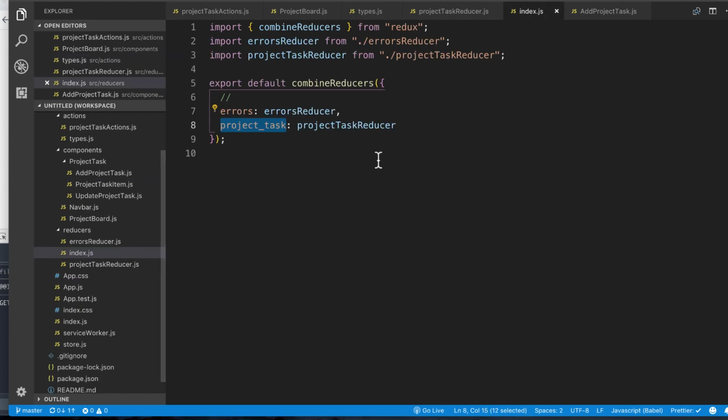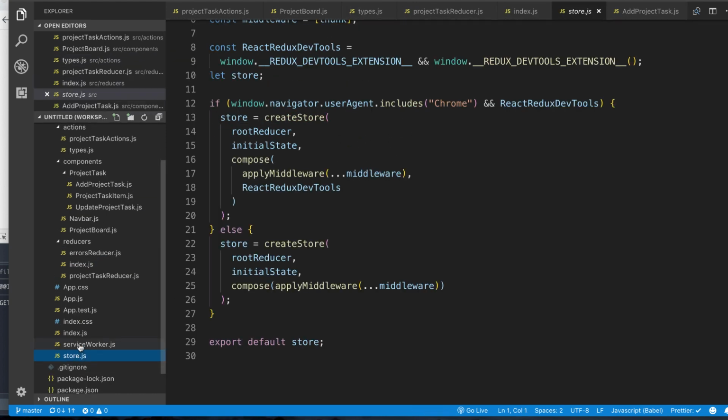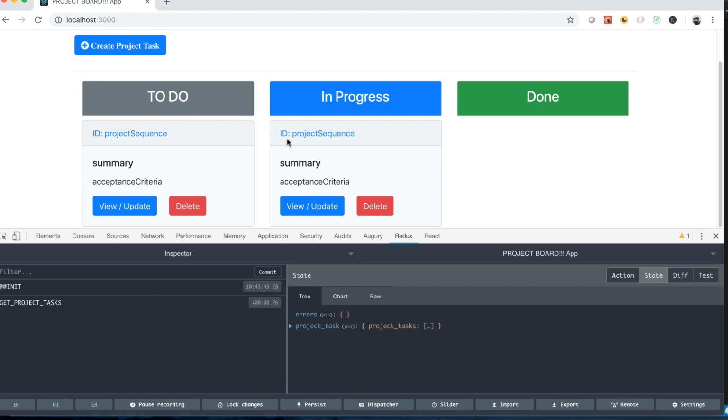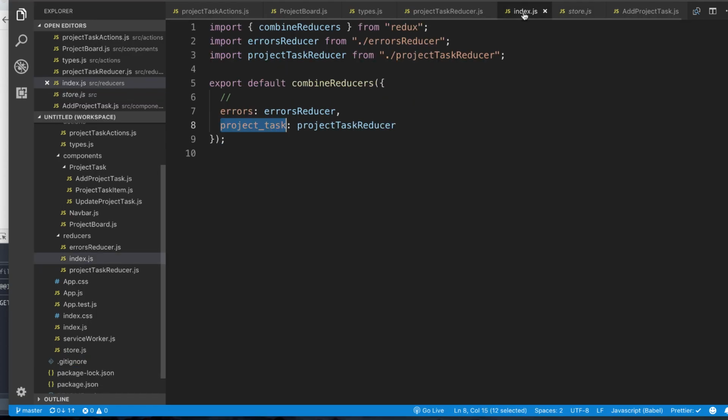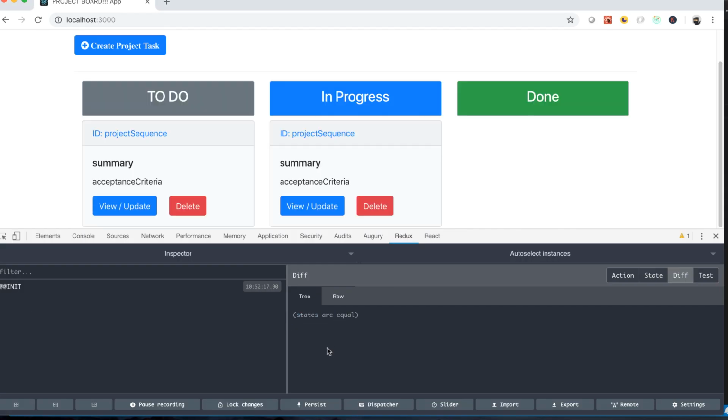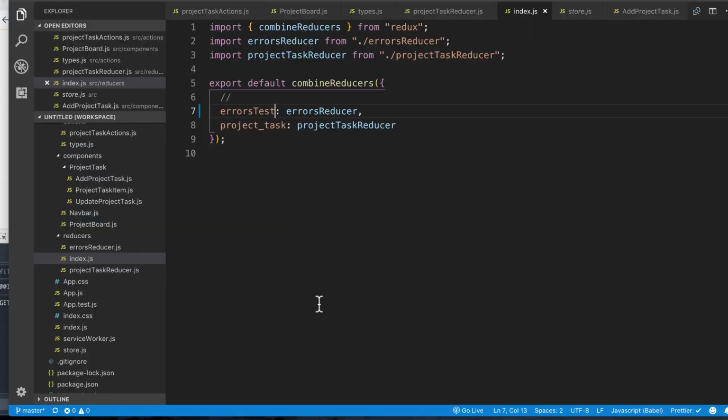So this is the reducer that we pass on to our store, the root reducer, right here. And that is how you get this here. I'm going to give you a simple test of this. If I call this errors test, then this here becomes errors test.